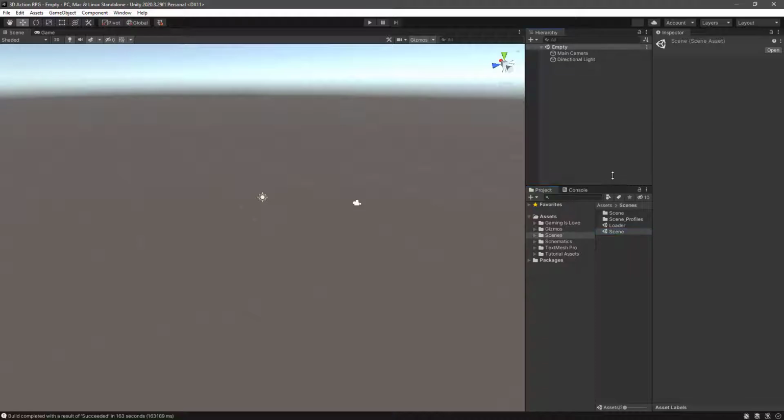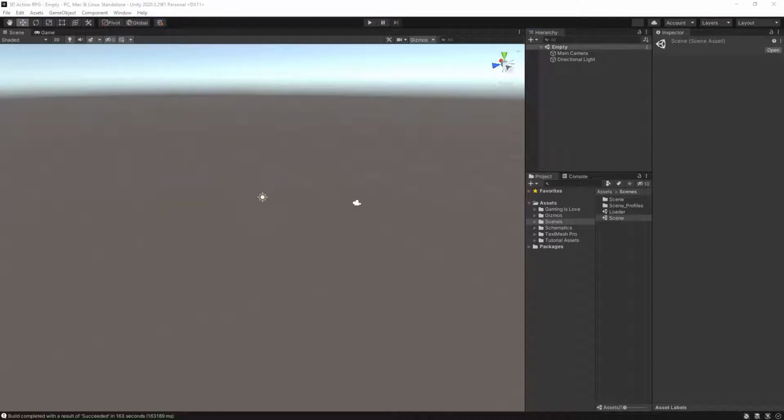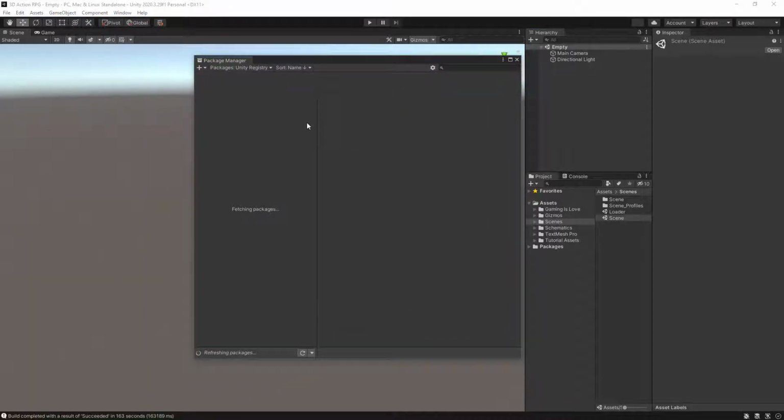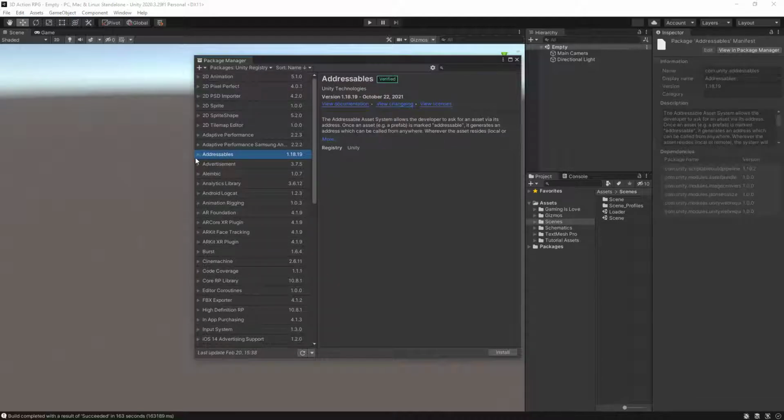After doing so, what we want to do is to import the addressables system. So we go to the Window menu, then we click on the package manager, let it load, and then we find the addressables, and the verified one is 1.18.